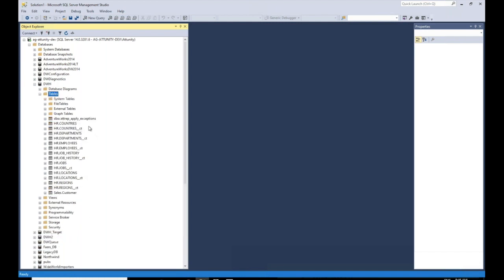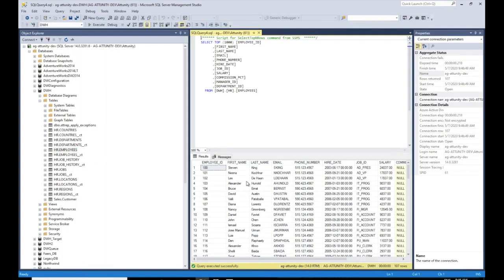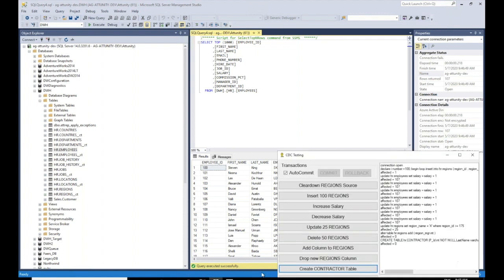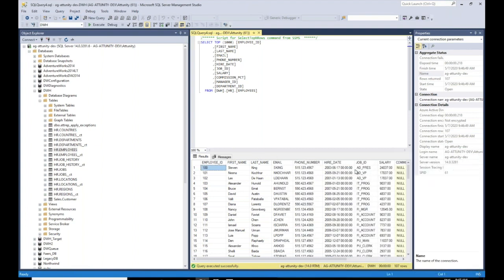But what you will see here is that it's creating tables, like you see here. You have employee tables and job tables, but you also have the change tables. What are the change tables? Well, if I look at my employee table, at the top row, you have the actual salary, which is currently the same as the one in the original data source. But as I have explained before, I did an increase of salary here. It's a little tool that allows me to modify my data. And by increasing the salary, something has changed in this field.